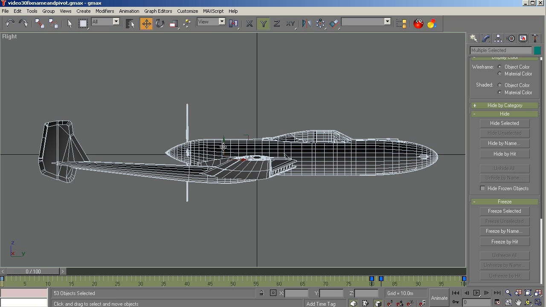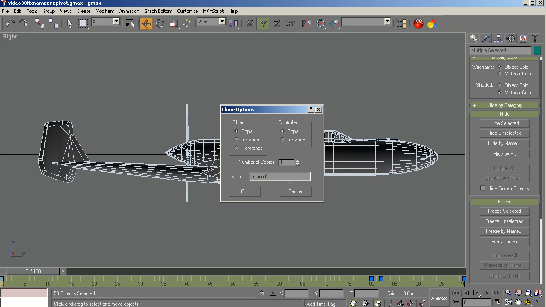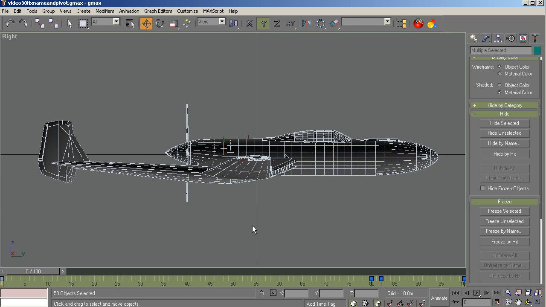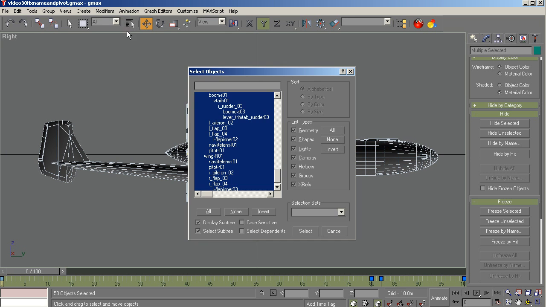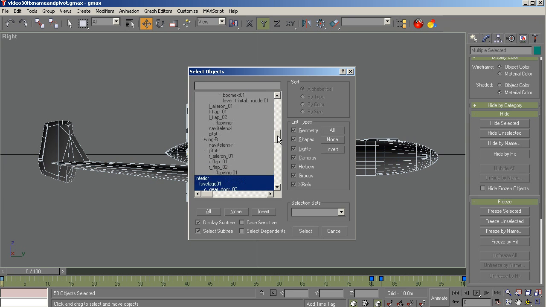So I select that once I've verified that, and now what I'm going to do is clone this entire object or entire project. And when you select in subtree mode, it asks you if you want to change the name of exterior 01 to something else. Well, we do. We want to call it interior. That becomes your VC model. And now I have two models, an interior model, which is selected, and an exterior model, which is not selected.